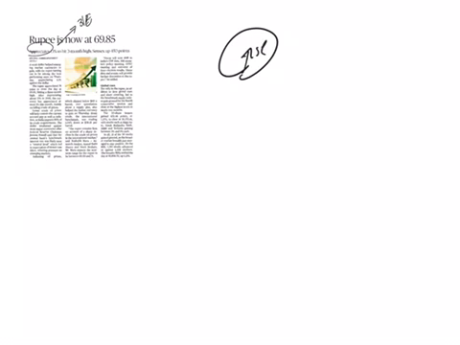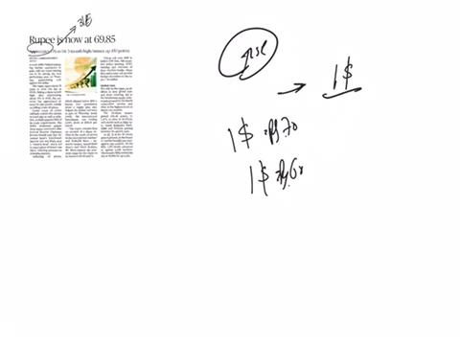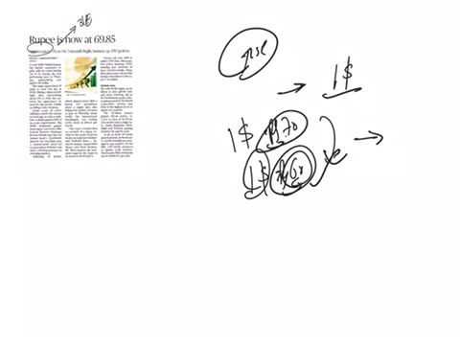If we say that the Indian rupee has appreciated against the dollar, that means it will take fewer Indian rupees to purchase $1. For example, let us say that last week $1 is equal to 70 rupees, and after a week you find that $1 is only 60 rupees. That means the value of the rupee has increased, because to purchase $1 we are using fewer Indian rupees. Compared to last week we are using 10 rupees less, which indicates that the value of our rupee has increased.